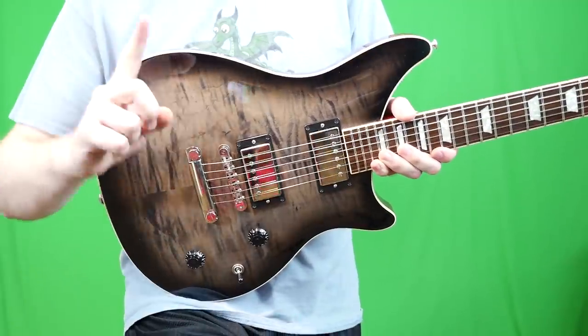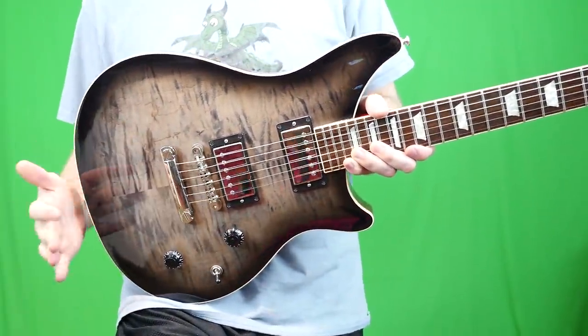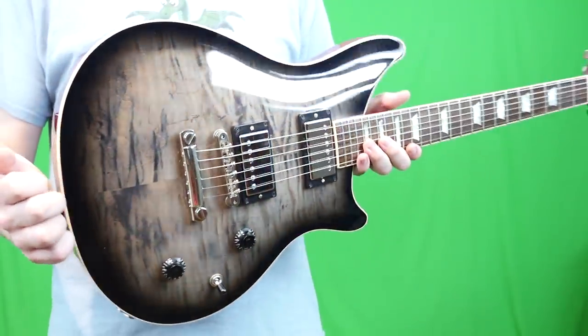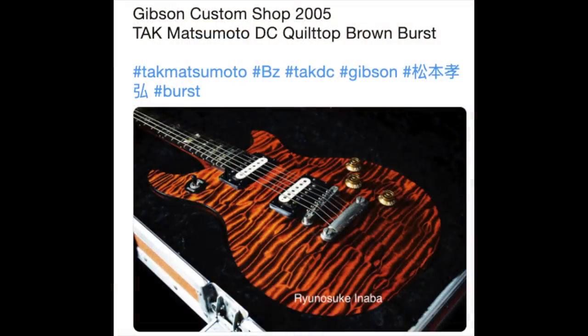But there's actually one more model that this thing probably took some influence from. And it's one that I don't think a lot of the American viewers will know about. But if you live in Japan, you might know of a guy named Tak Matsumoto. He actually had a signature guitar since the mid-2000s that looked very similar to this.